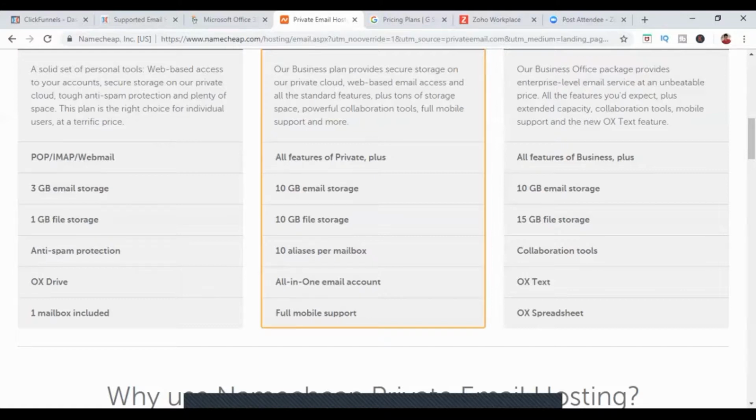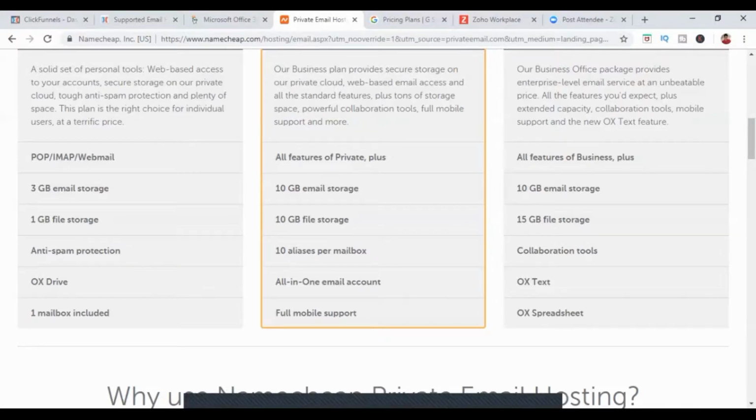So you get all of Business, plus you get the 10 gigabyte email storage, 15 gigabytes of file storage, so you can store more things on the server, collaboration tools, Ox Text, and Ox Spreadsheet. So you can get essentially a form of Word or Notepad and a form of Excel, okay?